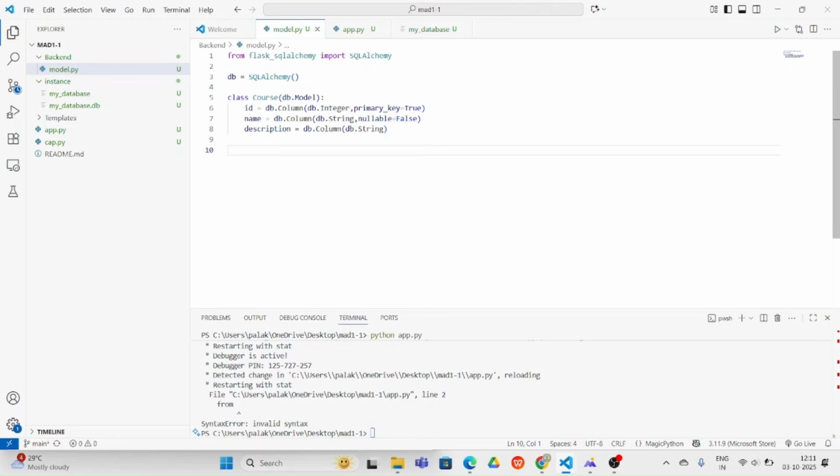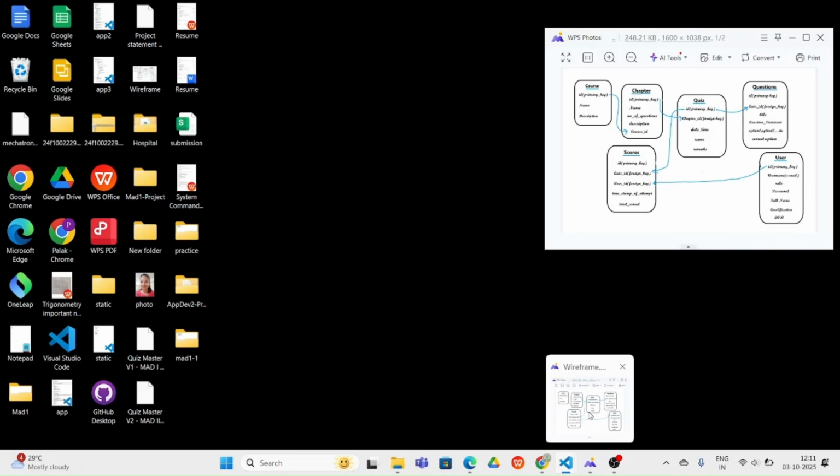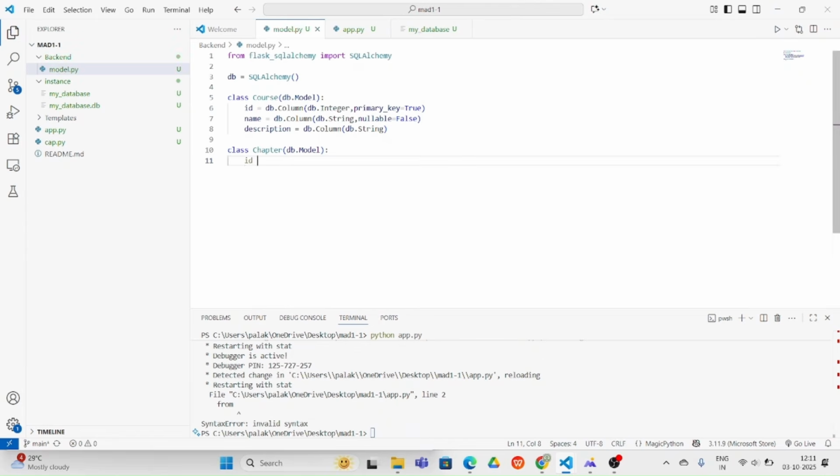Okay. Now we'll create another class. We'll create another class called chapter. We'll write the same thing, db dot model, and then what are the terms in the chapter part? id, name.